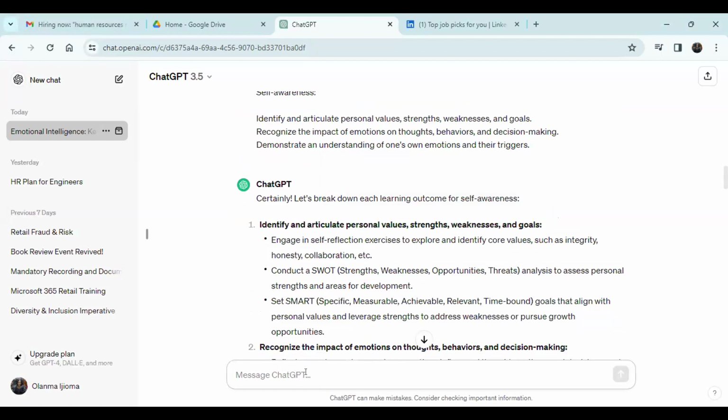We want it to suggest different design elements. So you can even write, I want to create a storyboard for this topic. ChatGPT, your prompts can be conversational.